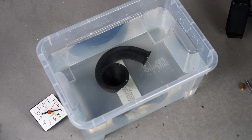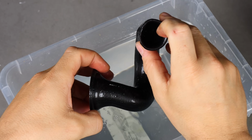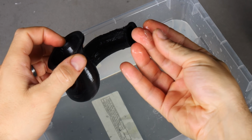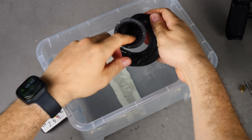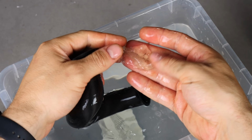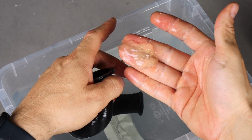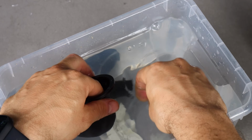Okay, it's been about 10-15 minutes. Let's see what we're working with here. Oh, that's really unpleasant to touch. Oh, that's gross. Feels very slimy and goopy, but it's mostly out. If I leave it in here, it'll, oh, look at that. Look at that. I was gonna say, I have no doubt that it'll all dissolve, but at this point, it's ready to just come out by itself. Ugh, that is so gross to touch.